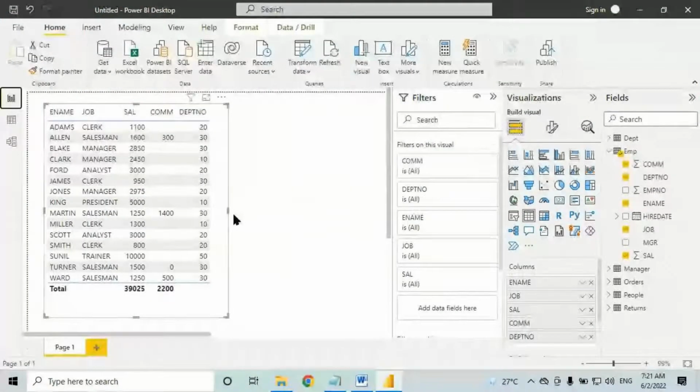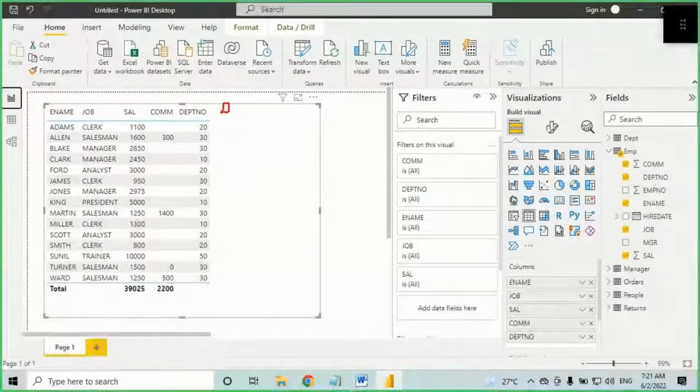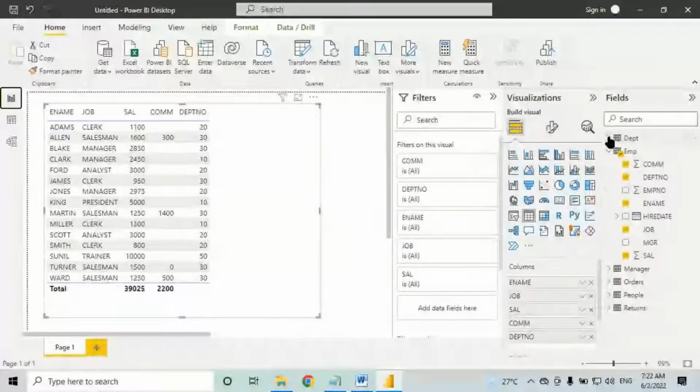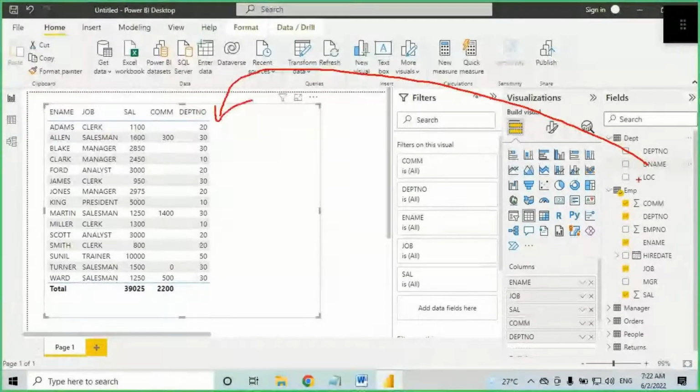Once that is shown, in the same visual, the client is asking to show department name and location, guys. Tell me, department name is available in which table? Department table. The 20th department employees are working for which department name? Research. They are working from which location? Dallas. I want to show that information here. To show that information, I need to drag the columns from which table now? D name and location. We need to drag them from the department table.